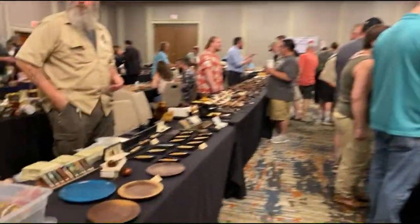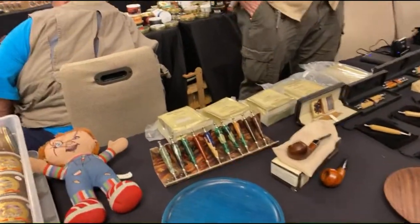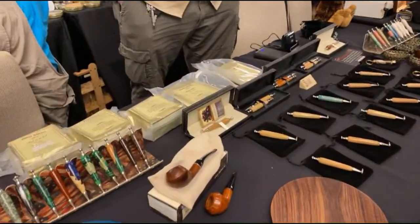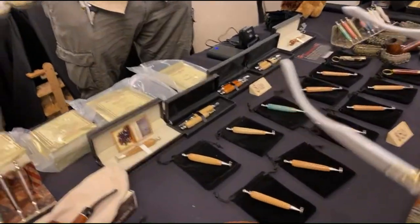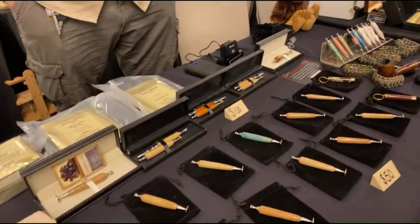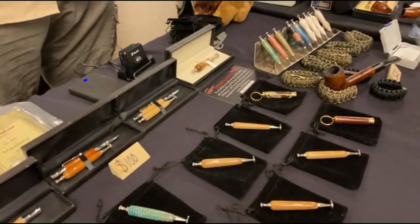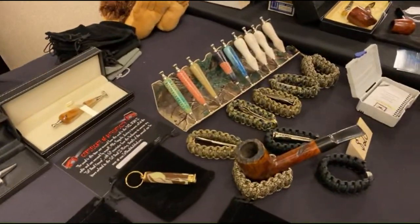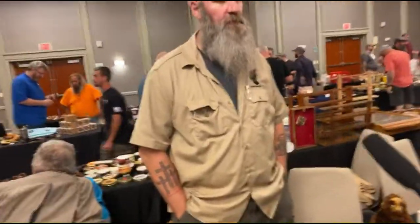Let's flip over here. Beautiful stuff here. Tamper. Yes. And Chucky made it. And some hard to find tobacco there. The esoterica ones, yeah. Remember the one with the golden bag? And you've been selling a lot today? Yeah. Oh, that's great. Tampers or tobacco? I haven't sold any tobacco. Everything is here, the accessories. The tampers. Tampers, pipe rests. Do you make these? Yes, ma'am. How long have you been making this? 3-4 years now.